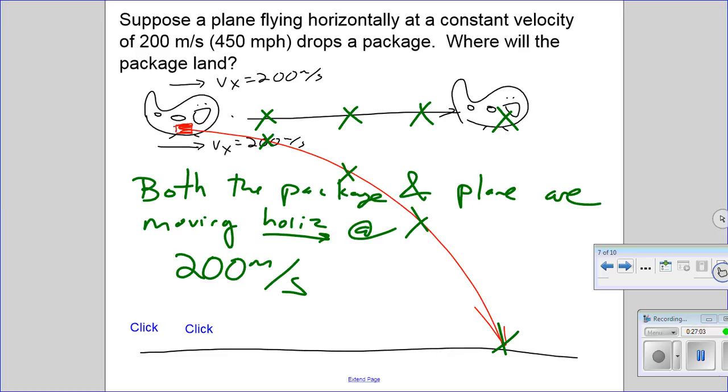All right? As it falls, doesn't gravity make it go faster? So overall, it speeds up as it falls, and we'll see that when we get to rule number 2 in a minute. Okay? So it is speeding up. It's just not speeding up horizontally. So if you ignore the vertical motion, both objects are going to go horizontally the same distance in the same time because they have the same horizontal velocity. Make sense? We'll deal with the vertical velocity tomorrow when we get to big rule number 2.